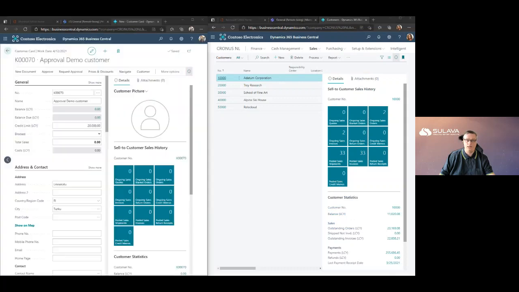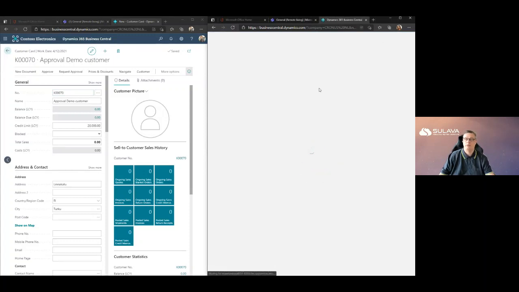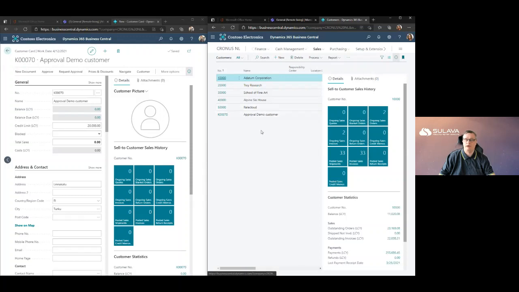So let's open these screens and start the request for approval. And we send the approval request when we have created a new customer. And if I just refresh on the approver side, basically the manager side, I can see that, okay, there's an approval demo customer that's going to appear there. There's going to be some information, but it hasn't been cleared for use.